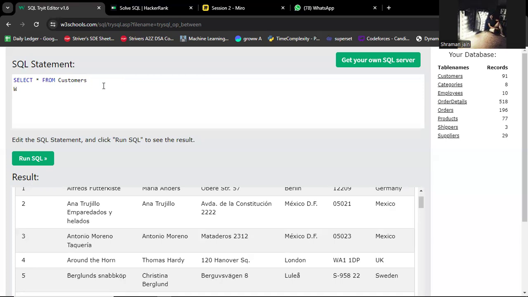So the syntax will be like: where city in Berlin, comma, Paris, comma, London.